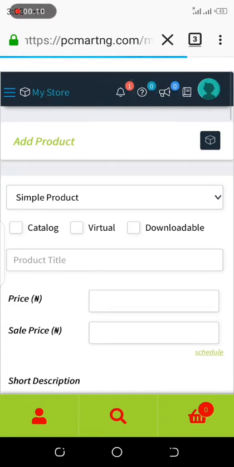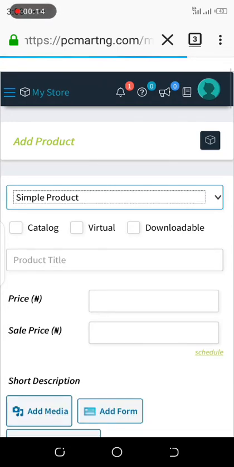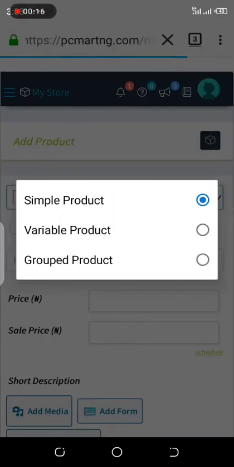We have simple products. We have variable products. We have grouped products. Well, what is more common that you are going to be using for now has to do with simple products and variable products.